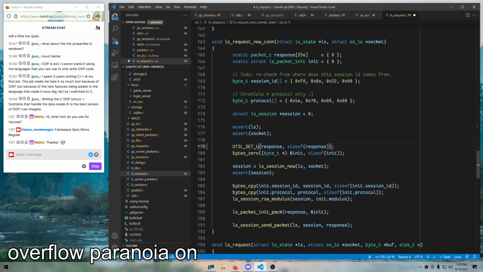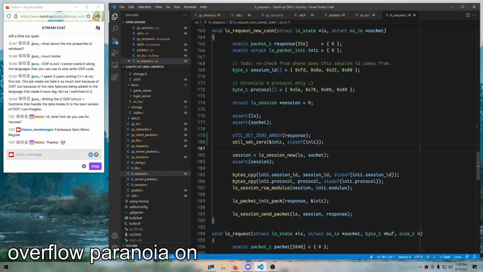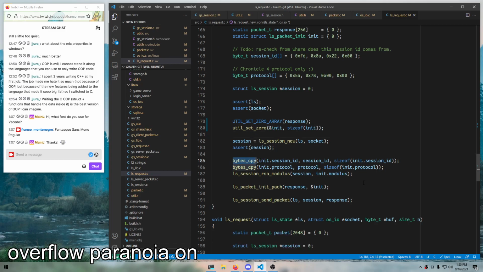Util set 0. And set 0. This is an array, right?